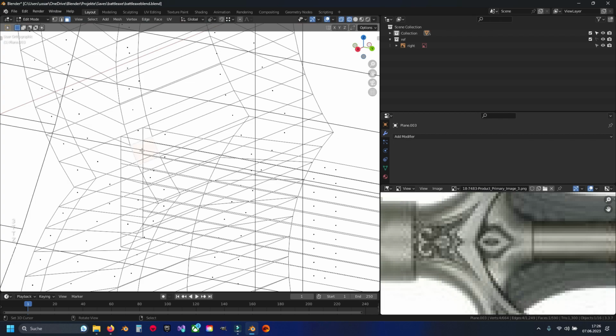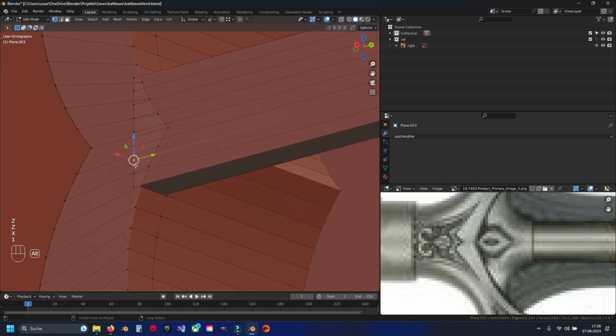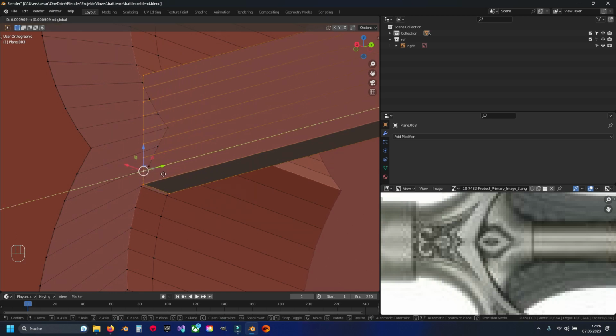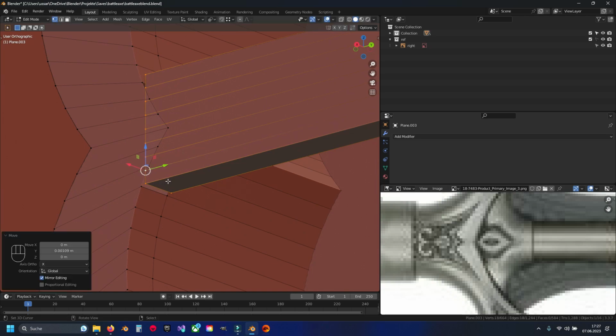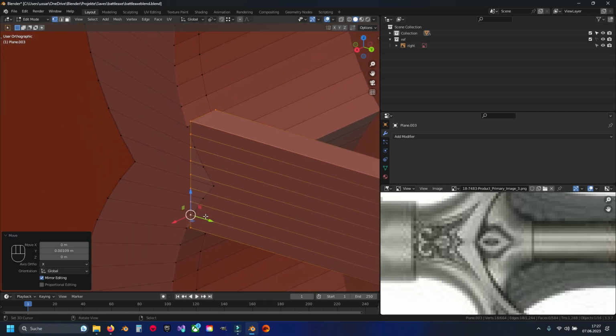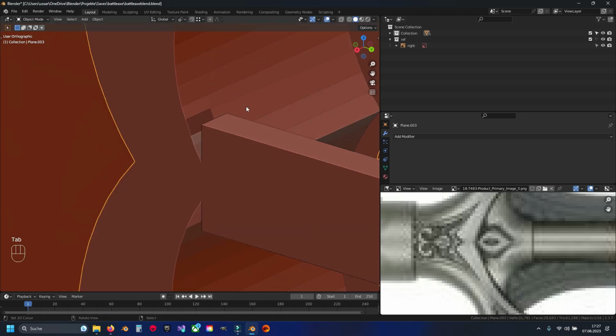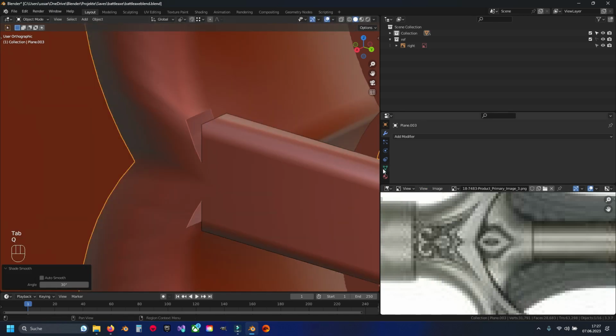It's like that and that. Okay, so go back. And maybe up here we are just a little bit too much. So with this one I'm going a little bit up and a little bit inwards, so it's not destroying our shape.